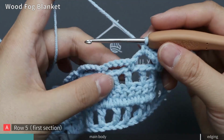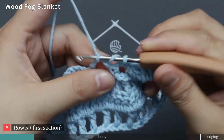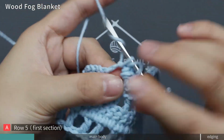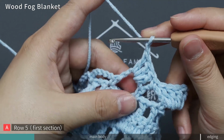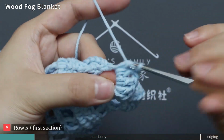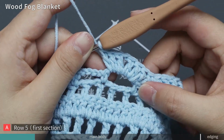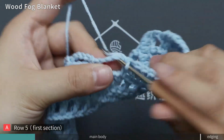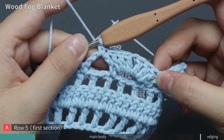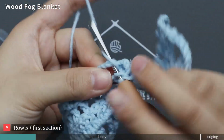I'll demonstrate another sequence. First, work 3 double crochets and 1 chain into the left chain space. Then work another 3 double crochets in the same chain space. Work 1 single crochet into the adjacent chain space. This completes the second sequence. Continue by repeating this sequence all the way to the end of the row.